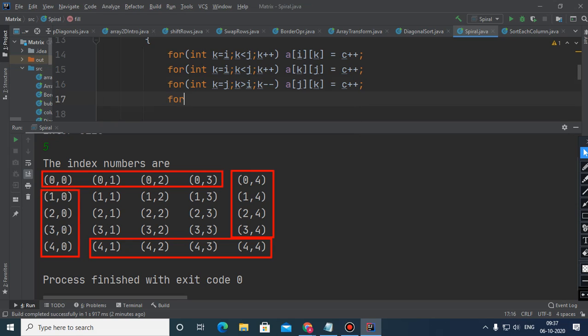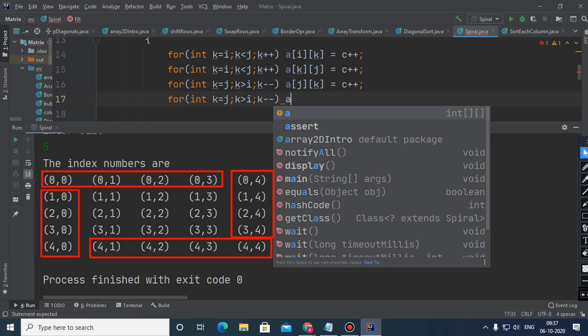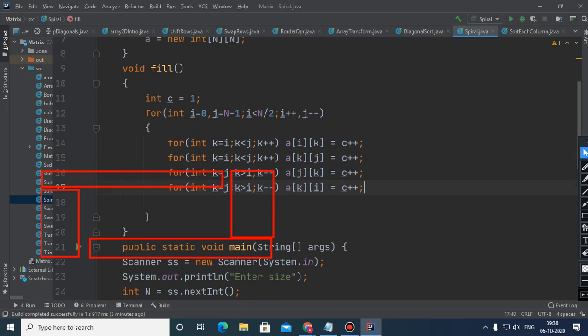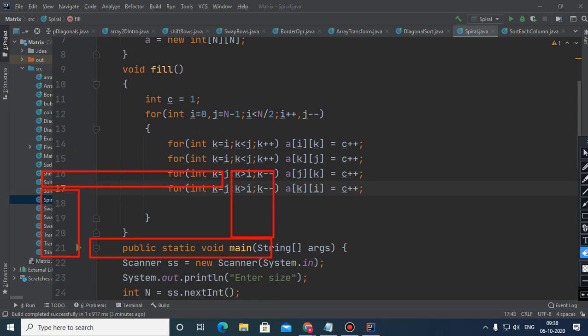So again it starts from index number j, because we need 4, till k is more than I. Then here it is k minus minus, and what to write here is a of k of I will be c plus plus. Why I? Because we need 0. So now one spiral ring we have completed.